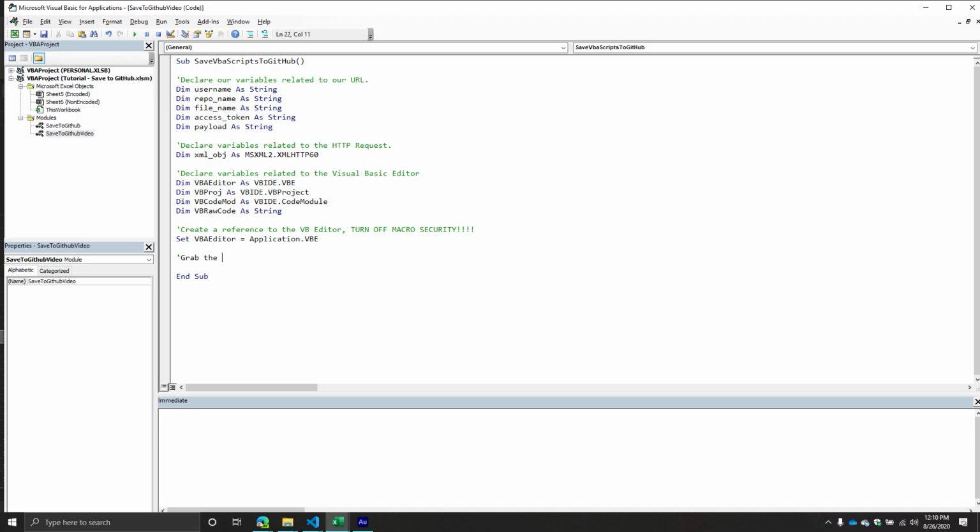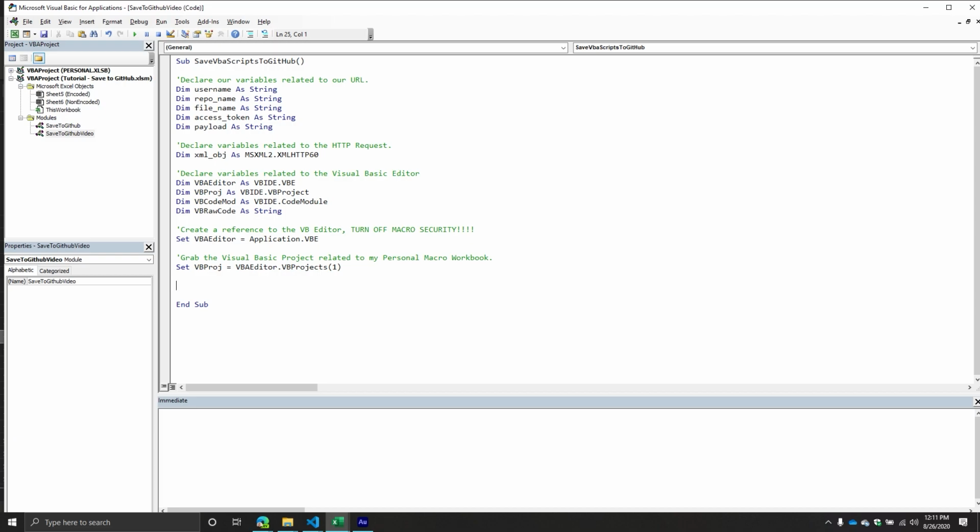So grab the Visual Basic project related to my personal macro workbook. And then from here, we're going to set VB project equal to VBA Editor.VBProjects. This is a collection. I want the first item from that collection, so I pass through the index of 1. That will return the personal macro workbook project.